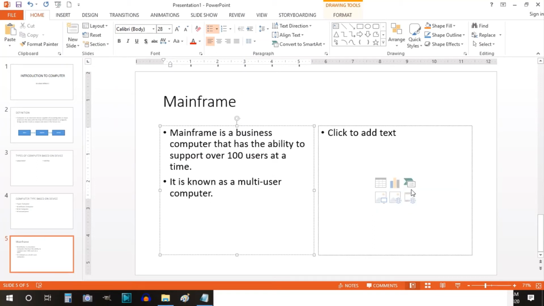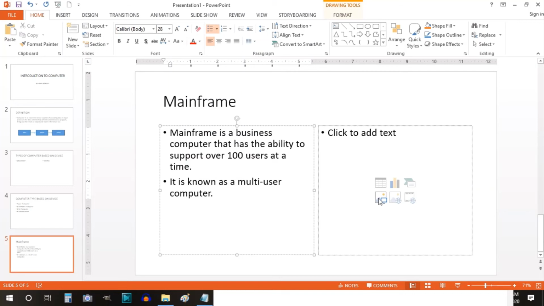that you can add. Remember, anytime we say image, we mean graphics, charts, video, audio, and other forms of multimedia. They are all images. So I can add a table here, or charts, or smart graphic. I can also add an ordinary picture, or add a picture from online. I can as well add video. But in this case, I'll just select picture from this place.